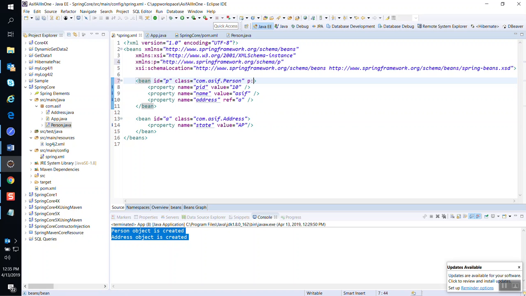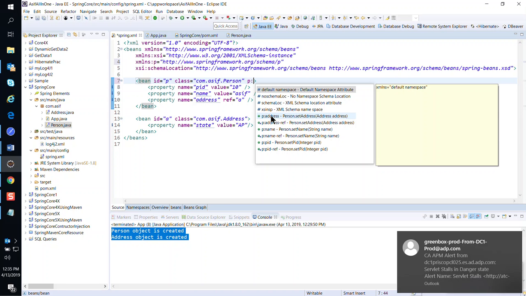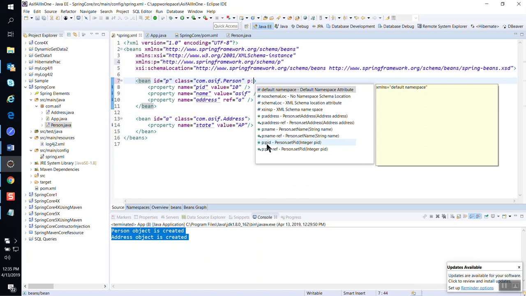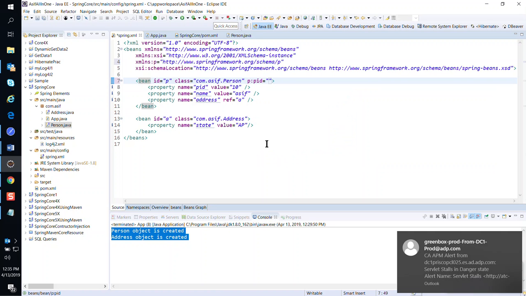Enter p colon, and you can see it automatically shows a few things. Instead of writing the ID as a property, you can make use of p:id, and directly enter the name.